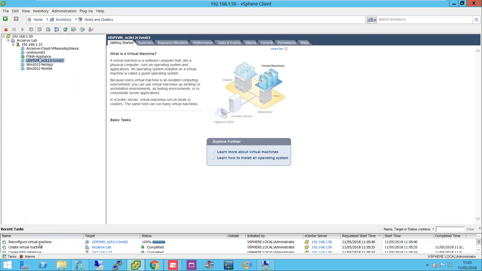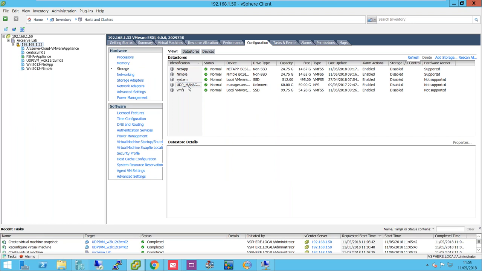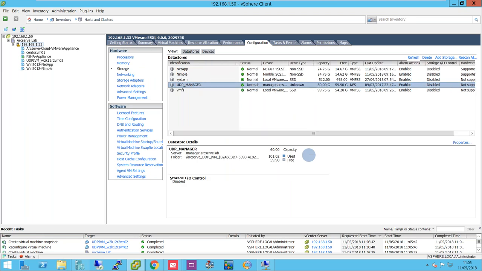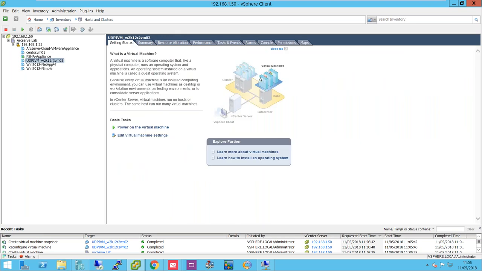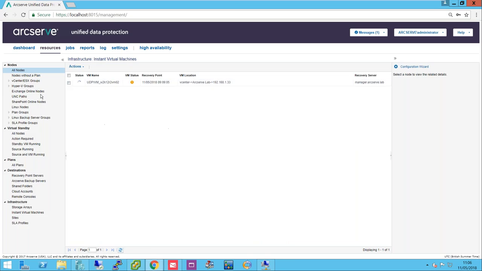So when I go into my inventory here, we've just added this machine in. You can see at the bottom there, it's reconfiguring that virtual machine, and what it's doing is, on the actual server, it mounts that storage as an NFS data store. So if I go into here, there's one called UDP Manager. And if you look at the volume type, it's NFS. So it's a remotely mounted data store where we mount it to the backup. And then we provision this, configure all the networking and spin it up. So in a second, this machine will get powered on and it'll be on the network. So this is another way that we can do virtual provisioning as well.